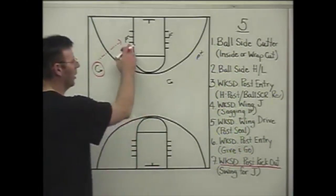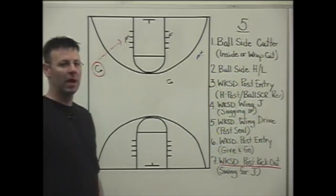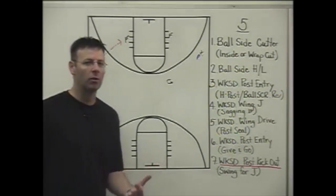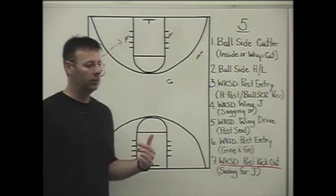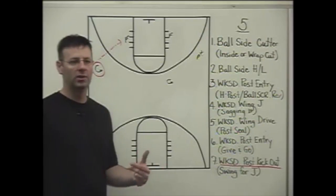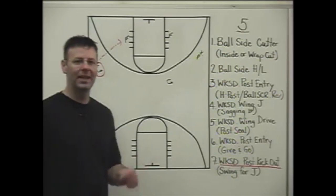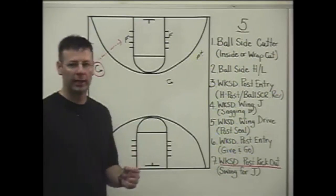So we're into the post. And we do really emphasize with our players that we are isolating in the post, whether they be a guard or a forward. We do really emphasize with them that they do not hold it down there. If they're going to go and score, then they ought to go score right off the catch. If they're going to pass it back out, that needs to happen quickly, but no holding.